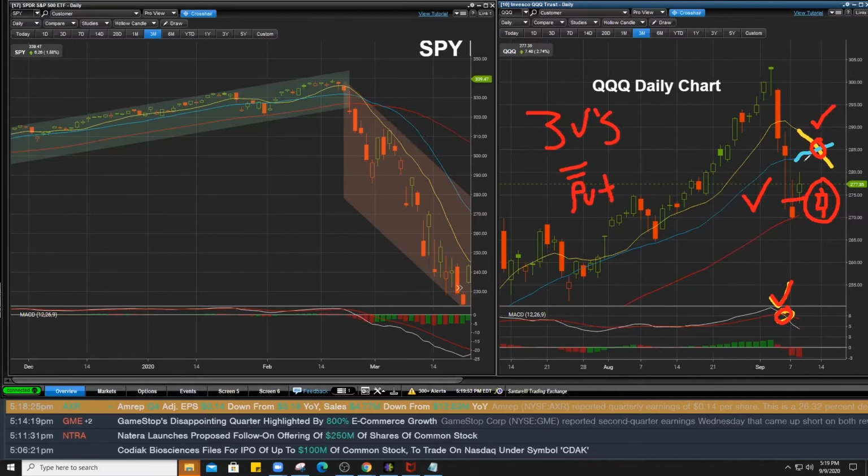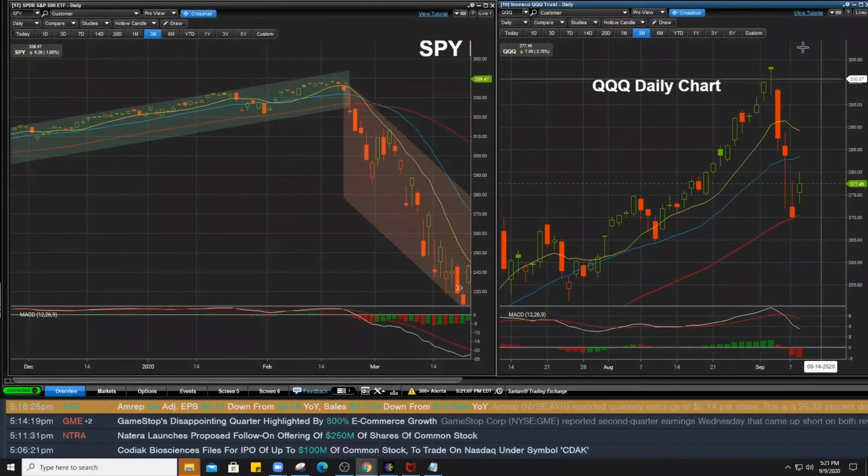That's why it's so critical to see what we're doing right now, because we're in territory we haven't been in for quite some time. So it's really important to see what we're doing here with Qs and whether we're going to break below that support area. So what we're looking for now with Qs: again, you're coming down to support, and we're holding support at 270. If we get a green candle above that 280 and above that 283, that's when we're going to be adding. Now, we have a lot of vertical spreads. So now let's go over vertical spreads.